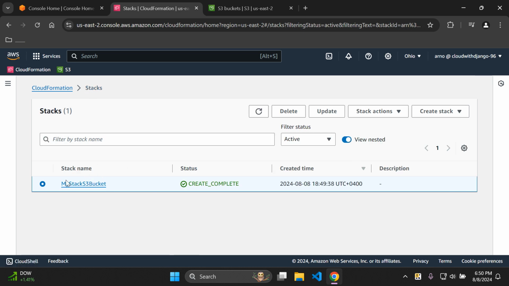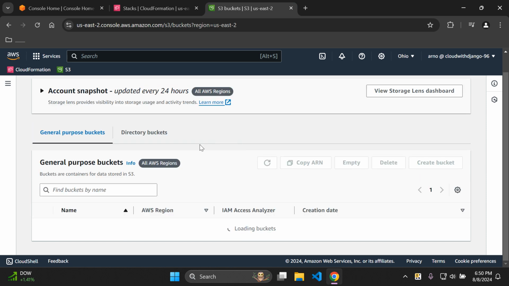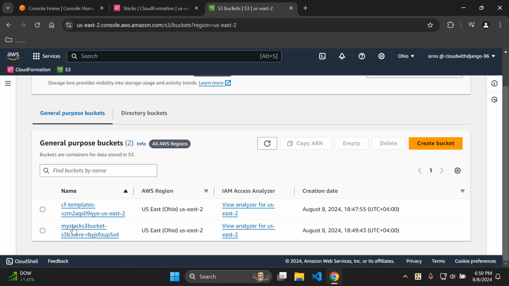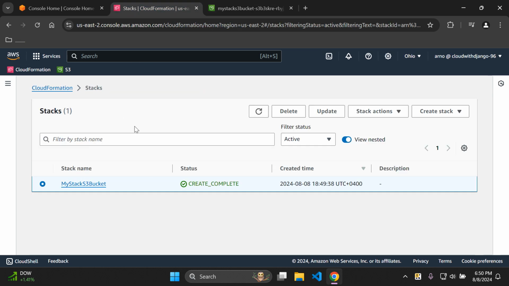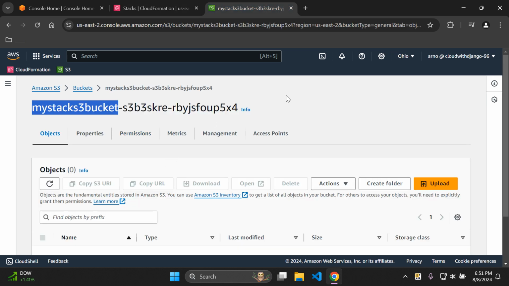And here we have our stack, and we can see it was created, and the time. If we refresh our buckets in the S3 service, we have our bucket that we created called my stack S3 bucket. Of course it has an ID associated with that bucket from CloudFormation, but this part here we controlled. When we named our stack, that takes a section of the actual bucket name that we created. Right guys, so that's how you can utilize the CloudFormation Designer mode to generate resources using infrastructure as code.